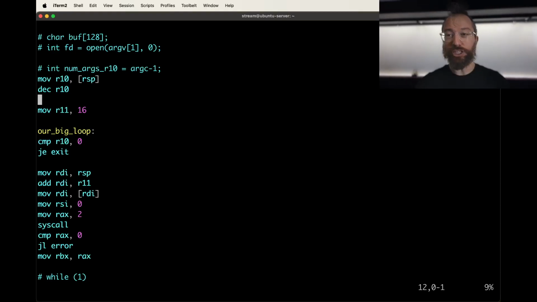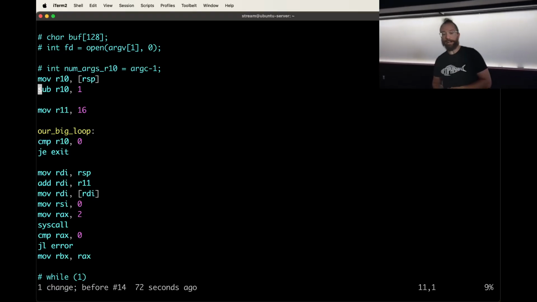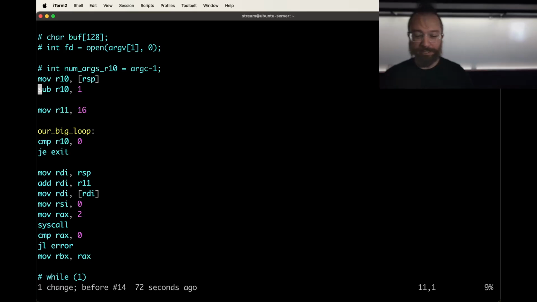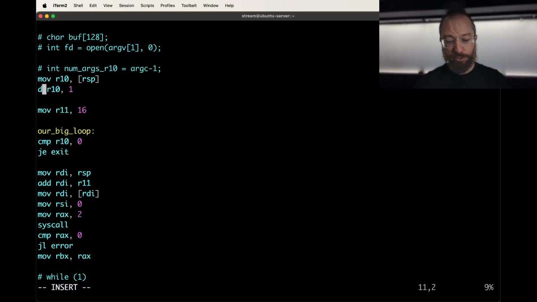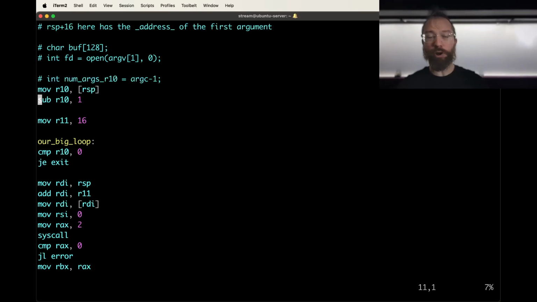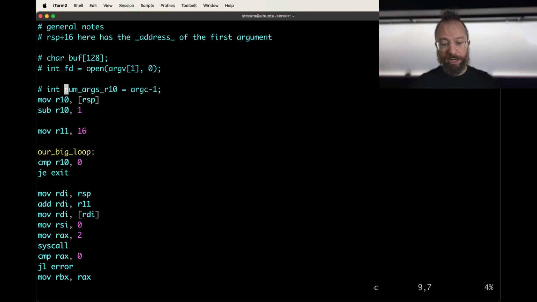All right. Anyways, we'll leave this at minimally modified for now. But if you're a true x86 head, you would do dec R10, but it's fine. We'll sub. Okay, so here we have this guy. Okay, perfect. So here, our big loop, right off the bat, and this isn't quite num args, this is num files remaining, in R10.